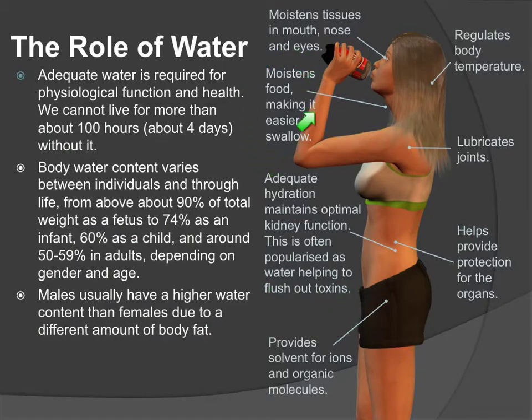It also moistens food, which means that it's easier for us to swallow, and it forms the bolus of the food. And finally, these mucosal tissues that we have, in particular the mouth, nose, and also eyes, which are not mucosal tissue, but it's very important that these tissues are kept moist through the process of taking in water.